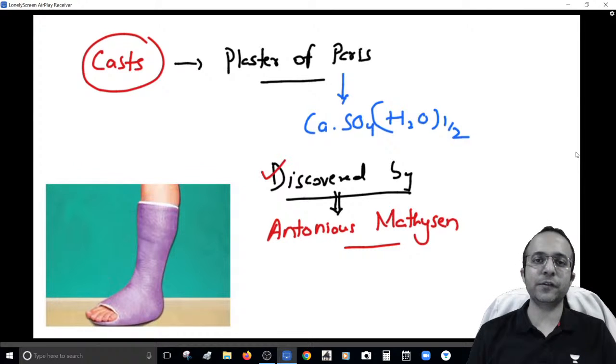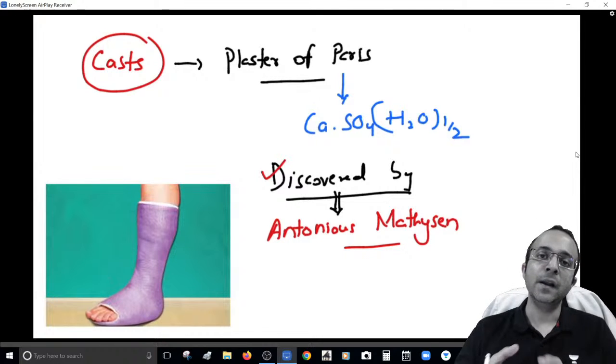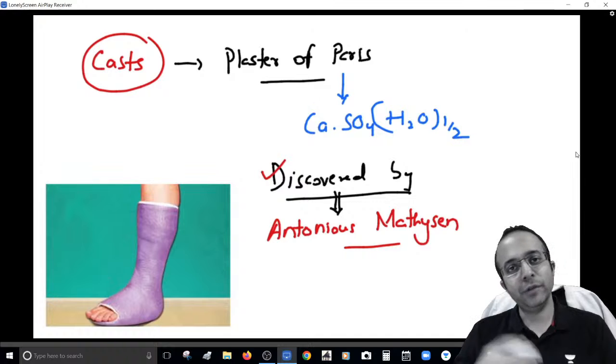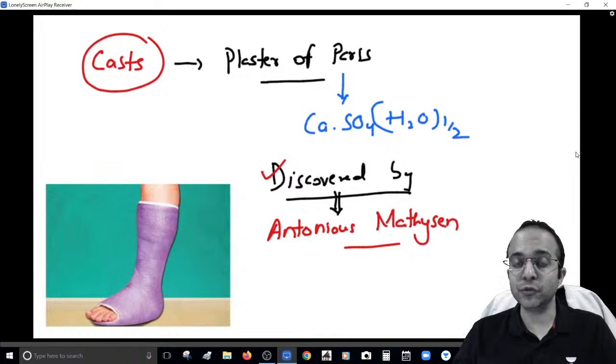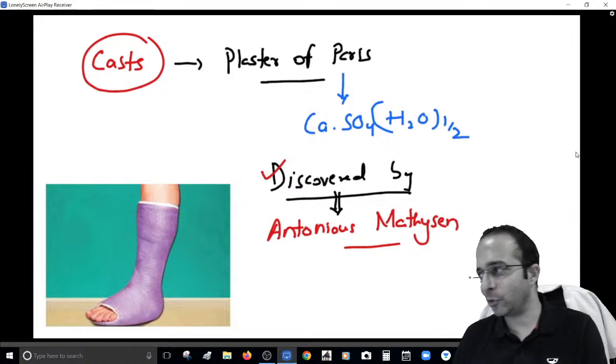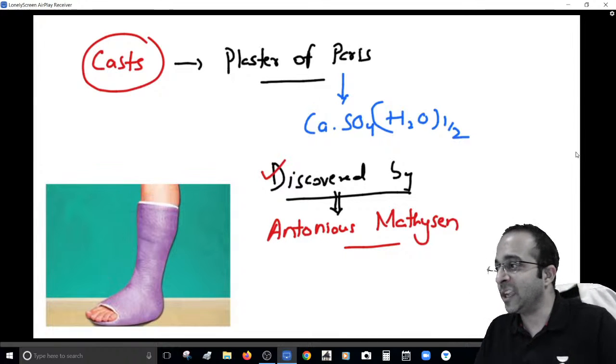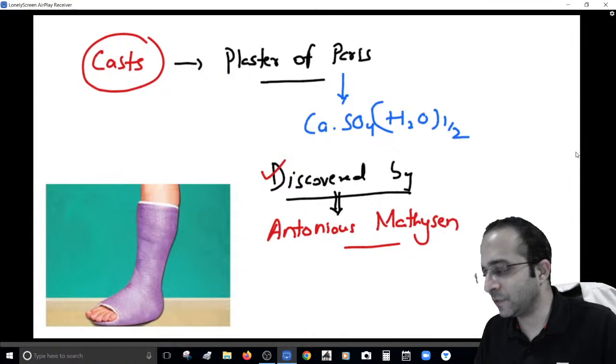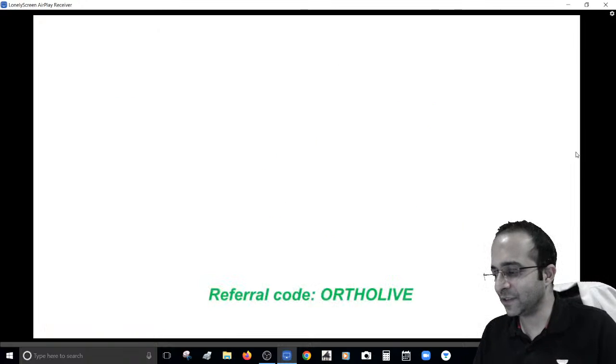And perhaps from plaster of Paris now we have shifted to fixing the bones with metals. So next lecture I'll be talking of the implants we use in orthopedics, the plates, the nails, the screws and everything. But today it was all about the instruments. Okay. So not Pirogov, it was Antonius Matheson there. So please just note it down.